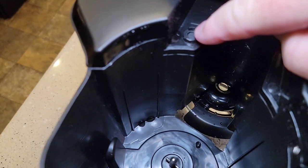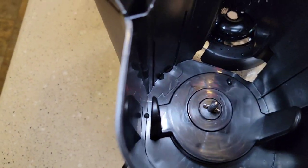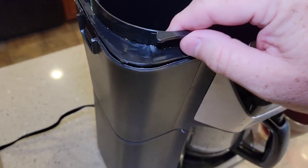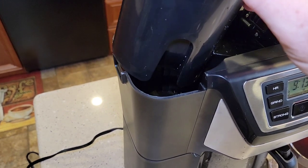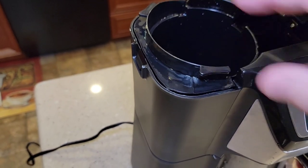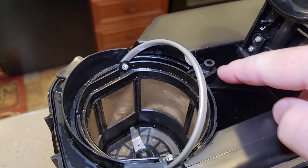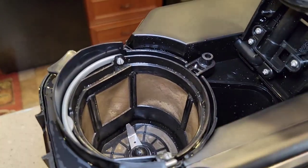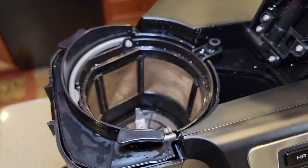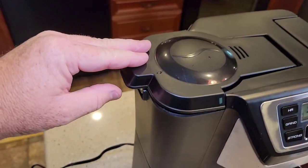Again, there's that safety switch that has to activate. There's the grinder, and there's the coffee pot. Okay, so putting this in was pretty easy. It just goes in, and you'll see this is kind of flush, kind of springy. And again, this can get a little tricky, but just make sure that that is always going to be over there where that safety switch is, and then this little handle always has to be over here. And then when you close this, don't force it. Everything should close and snap.